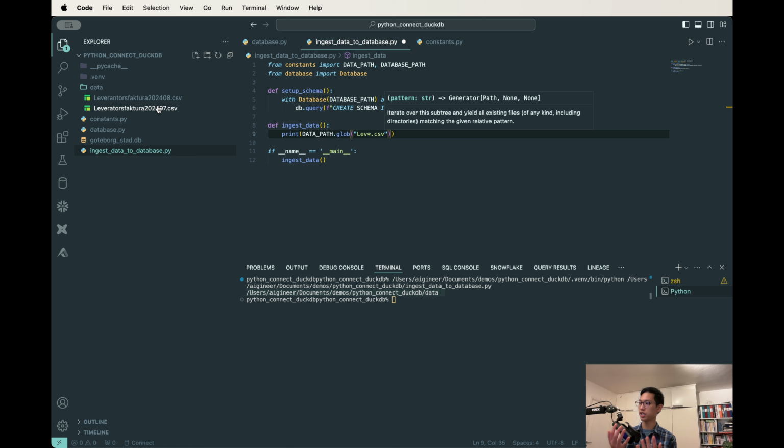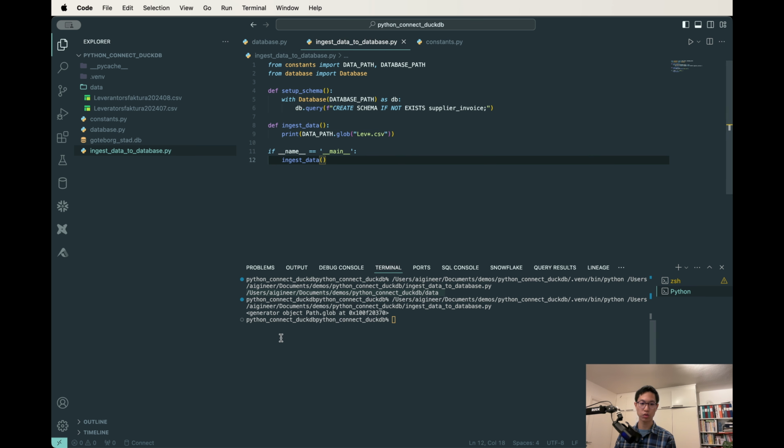All those that match this pattern will be found. And when I run this, what will I get? Well, I will get a generator object. A generator object, we need to loop through it in order to get the data.